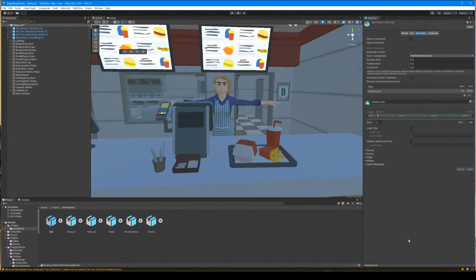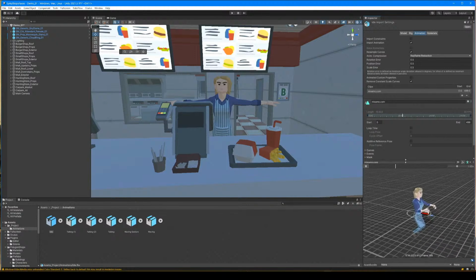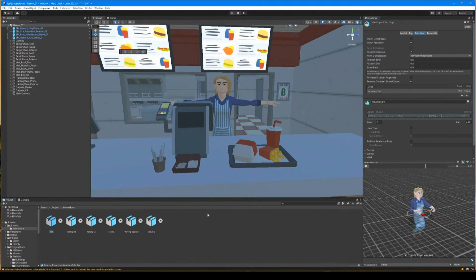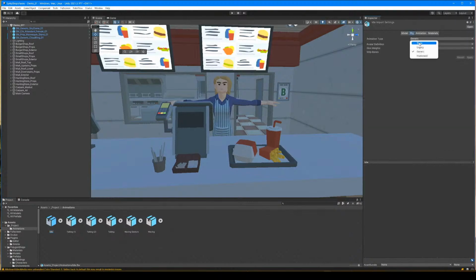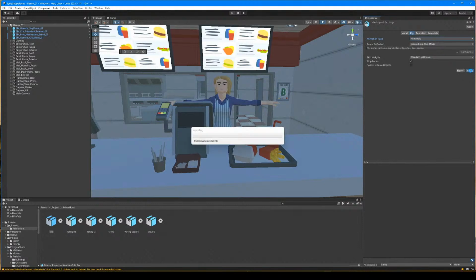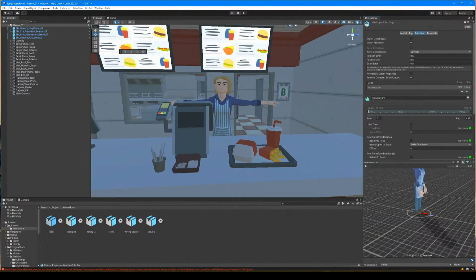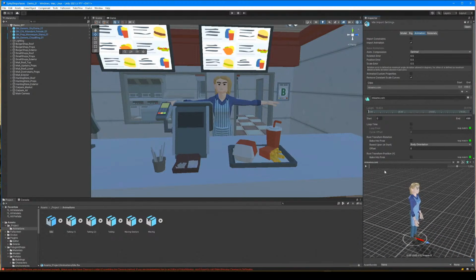Yeah, so you'll notice, oops, where did we go? You'll notice when you open these up, they'll all be kind of in this pose. It's just because Mixamo animations are not humanoid by default. You go down to rig, change it to humanoid, apply, and then we can drag in our female attendant again. Now the animation's working.